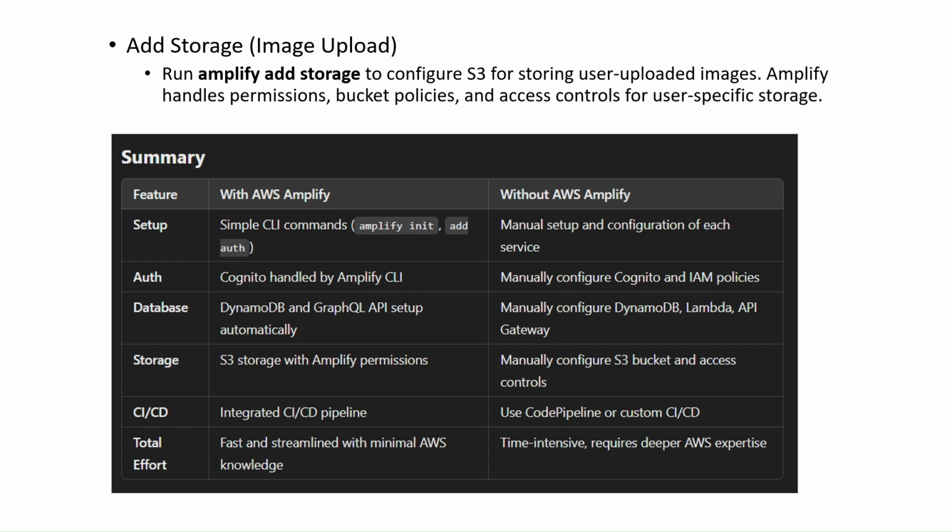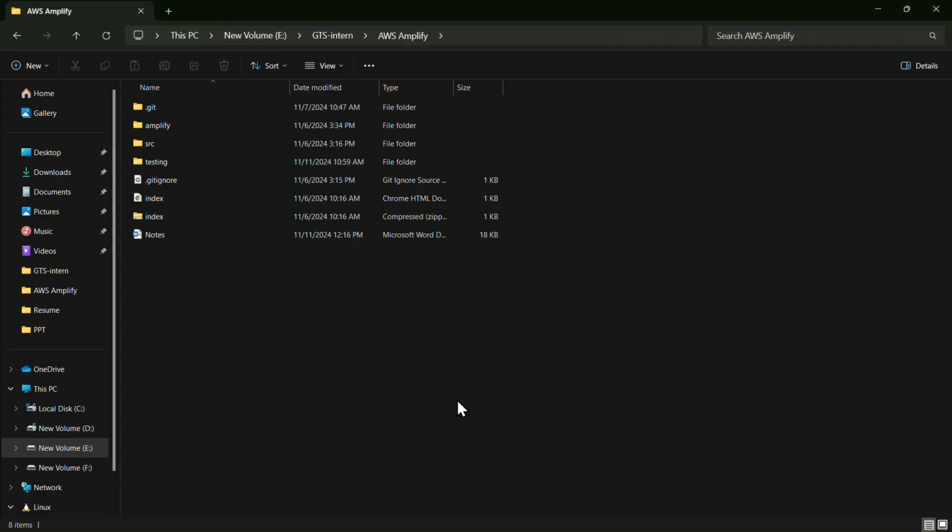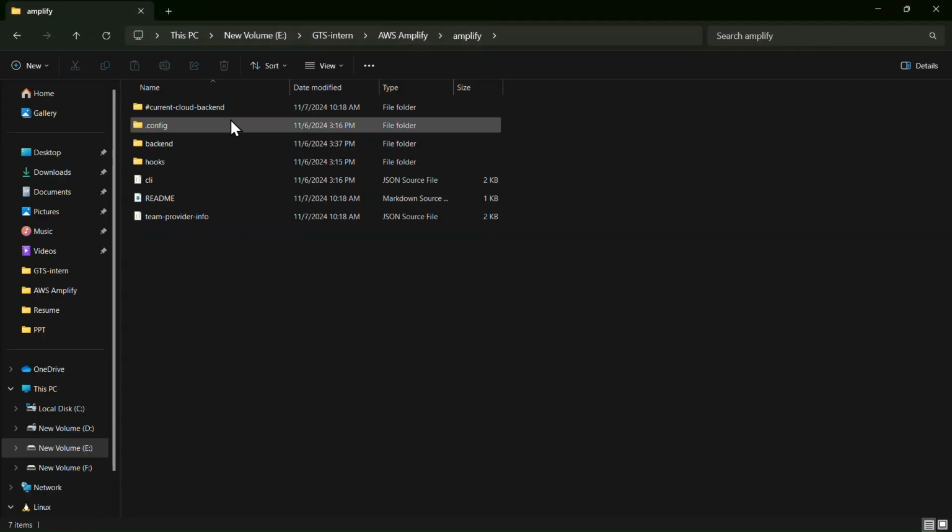So what is the major difference between manual work and using Amplify? If you want to set up authentication or initialize the project, you can just run init, and automatically the file structure will be created. Fine. It will create things like this for you, if you just run the init function.